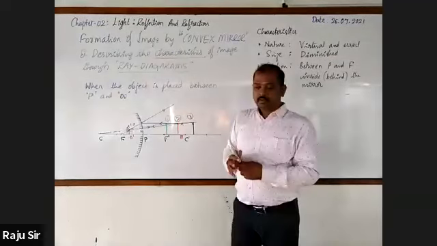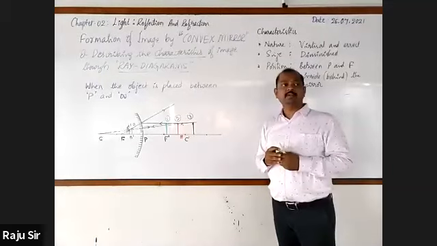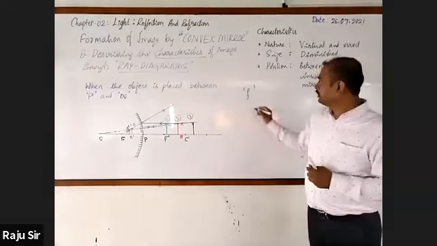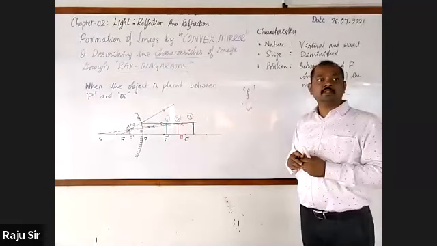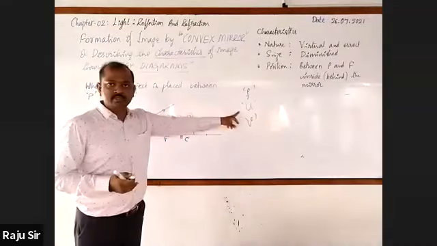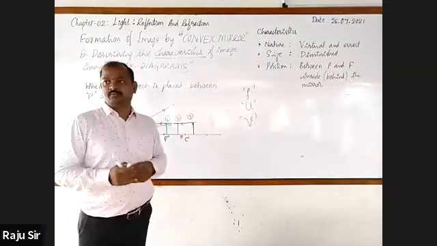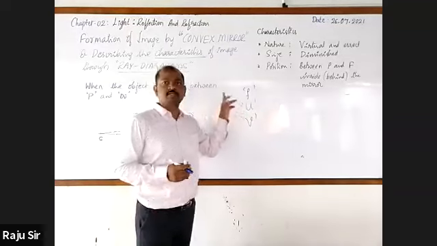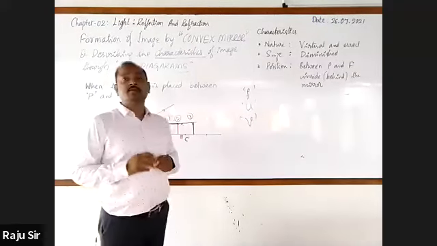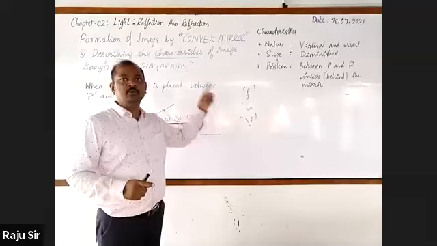Dear students, I have already given you the information that focal length is denoted by a small f. Object distance is always denoted by the symbol u. Image distance is denoted by the symbol v. Right? f is focal length, u is object distance, v is image distance. Then there is a relationship among these three, given by the mirror formula. Got it? The mirror formula gives the relationship among f, u, and v.